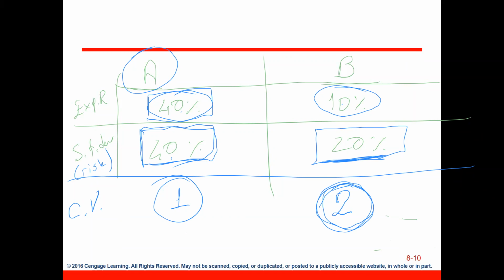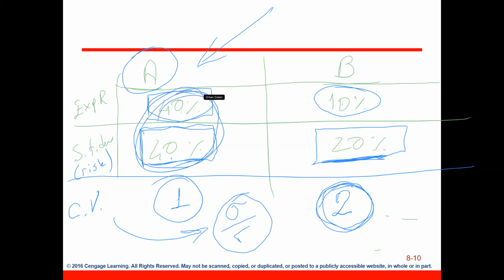Does that make any sense? Yeah, that makes sense. So if, for example, I were the investor, I would go for A, not B. It's a preference, by the way, there's no correct answer. But if I'm looking only at risk per return, so sigma divided by R, which is called the coefficient of variation, the risk per return is far higher in B than in A.